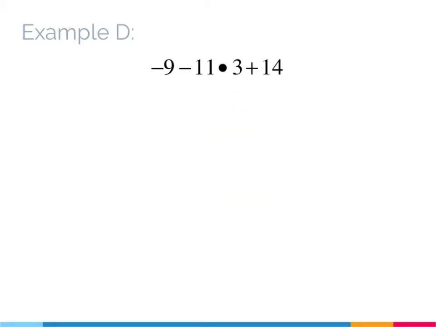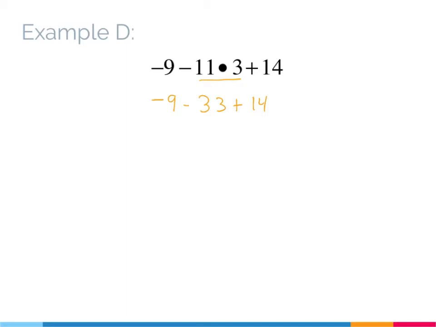Here we are at example D, and I've got -9 minus 11 times 3 plus 14, and let's get right to it. Again, no grouping symbols, not even a parentheses to speak of this time, so that's eliminated. No exponents, no square roots. So right down to multiplication and division, and we've only got multiplication, and it's right in the middle of our problem. So I'm going to underline that, and 11 times 3 is 33, but again, I'm going to write everything down exactly as I see it above. So my -9, my minus symbol, the 33 that I just figured out, bring down my plus sign, bring down my 14.